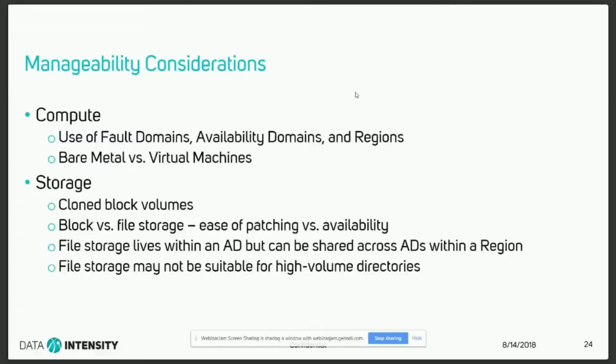So from a compute perspective, how you use your fault domains and your availability domains are going to have an impact on the amount of management work that you need to do to perform maintenance in your environment. So if you're doing patching, if you're doing cloning, making sure that you have the right mechanism set up to be able to do that quickly and easily in a repeatable way. And what we're really talking about here is automation. And if you don't have automation built, it's important to think about how you're going to be able to build that as you're going through a cloud migration.